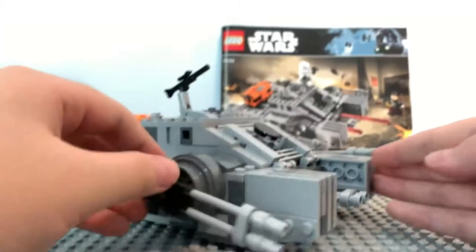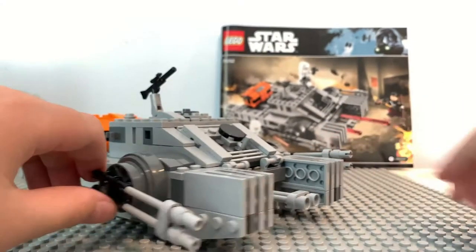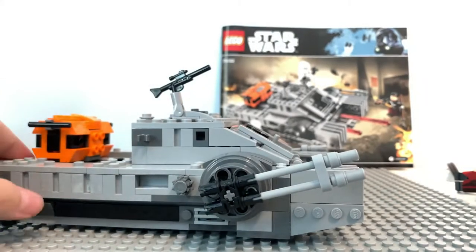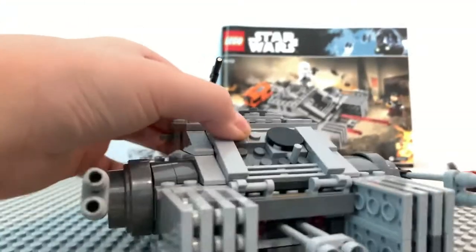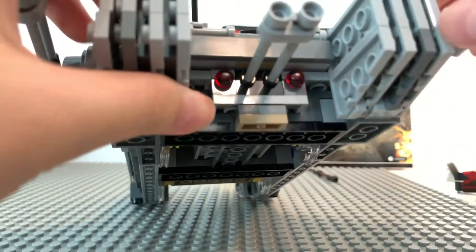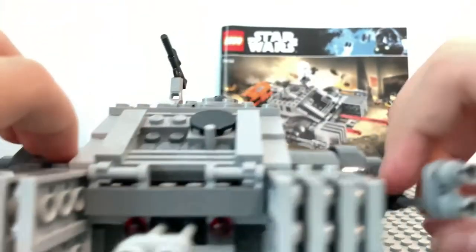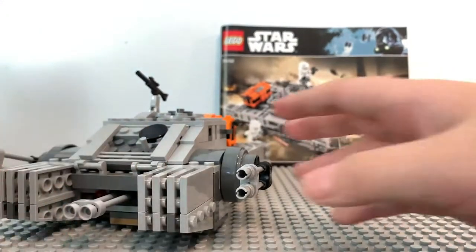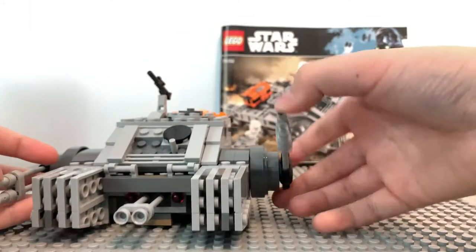Okay, so as you can see, it has these little things that you can spin, little cannons, I guess you could say. The front part has the cannons, and as you can see, it has the little shooters here, and you can turn it so it shoots. And I like these bricks here, how they use the bricks to have this shooter that you can spin.